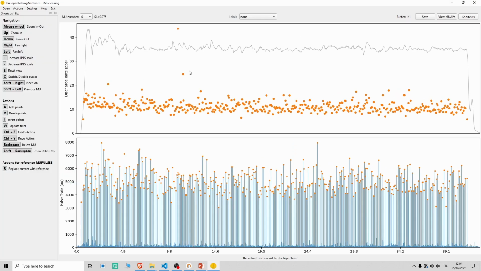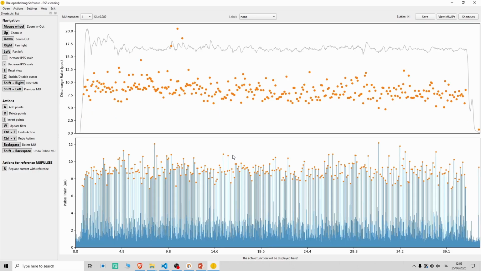Here we have, for example, a list of the shortcuts, and this was developed on purpose because once you learn the shortcuts, you will be super fast in doing the motor unit cleaning. And this, compared to previous methods, can really save a lot of time to the cleaning. And I think the best improvement that we did in this tool is the speed and quality that you can achieve during the cleaning, given the number of tools that are available.